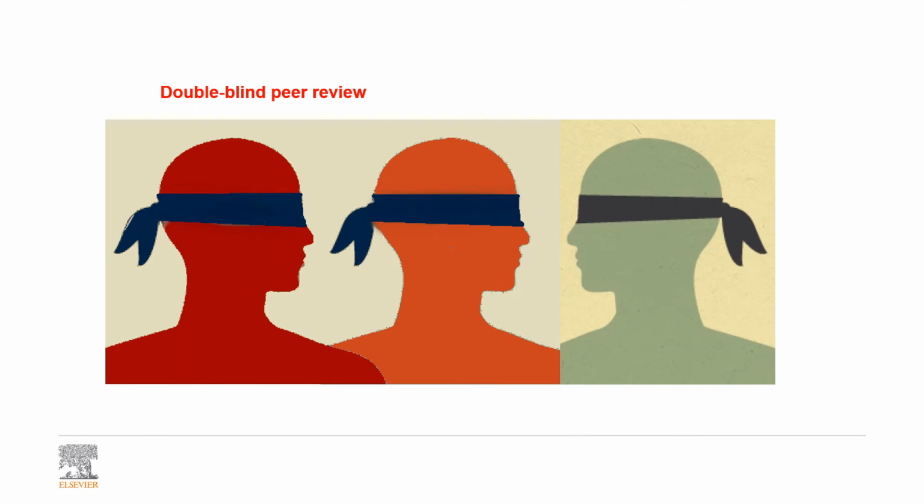We operate, as most journals do, a double-blind peer review system. Under Clarivate, you don't have to have a blind system, but you do have to have at least 2 reviewers. But under a double-blind peer review system, the reviewers don't know who the authors are, and the authors don't know who the reviewers are. This process has got advantages and disadvantages, and some of the disadvantages have led to the development of open peer review.